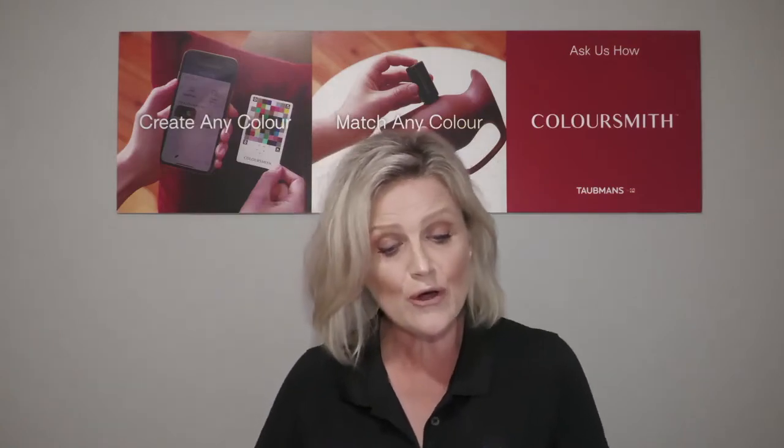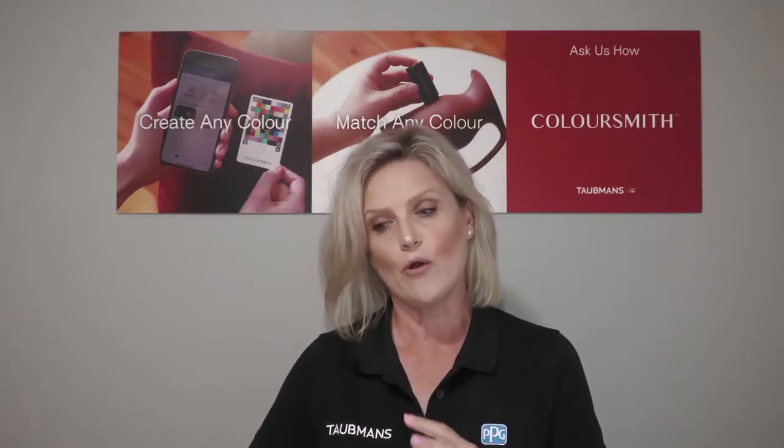because I do understand that if you are running a business from home and you're after your corporate image, this is a way that we can draw from your corporate image and create a colour to fill that space. So, as I said, we're talking about working from home, creating an office. Colour is such a personal thing, and it does have the ability to evoke an emotion. So I'll take you on a little bit of a journey about what I see with some colours that I'm going to bring to life tonight, and how I see them working within an office environment.